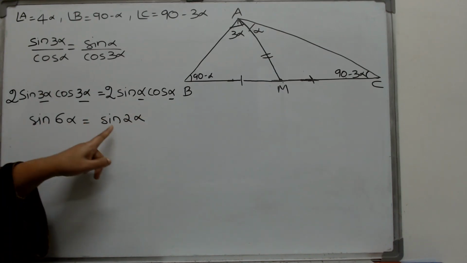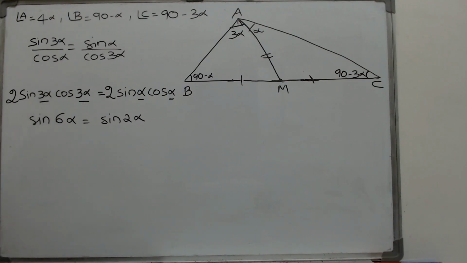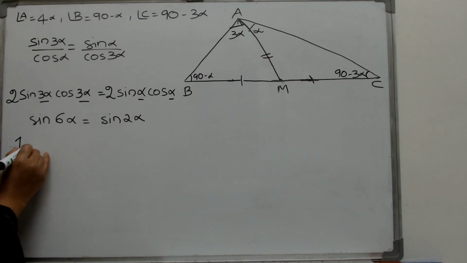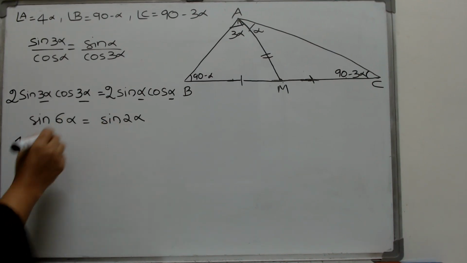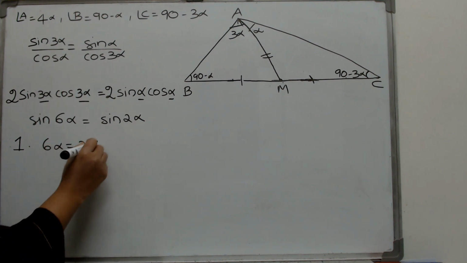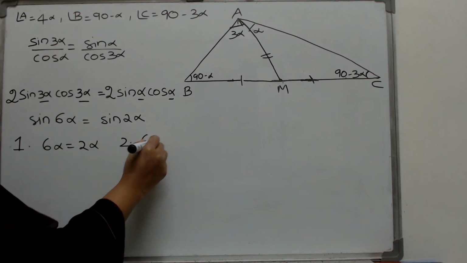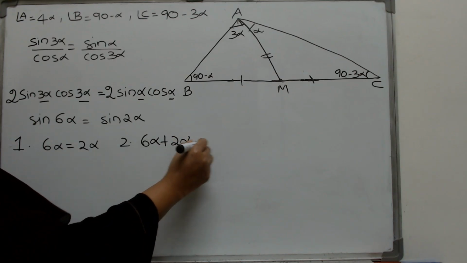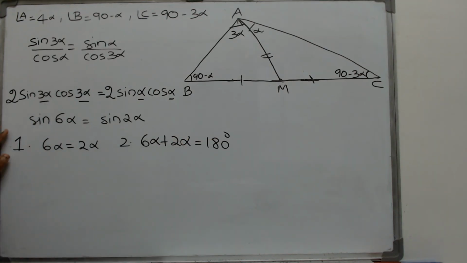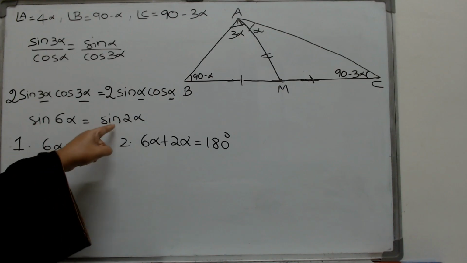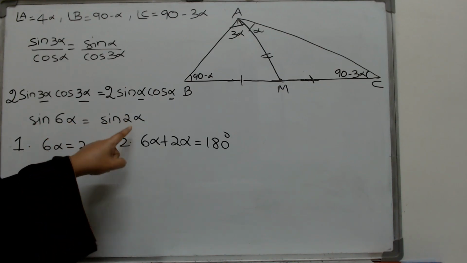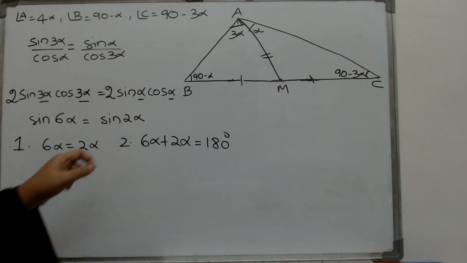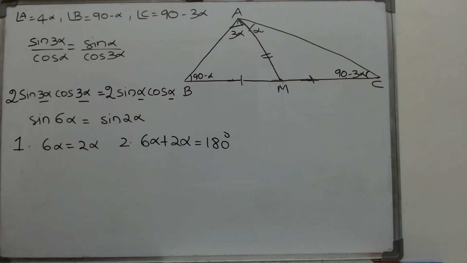Now when the sine value of two angles are same, then there are two possibilities. One of the two cases is true. The first case, maybe the two angles are one and the same. The second case, the sum of the angles is 180 degrees. Now, if you are wondering how we got this result, please hang in there. Let us first finish this question. What we are saying is that if the sine value of two angles is same, then one of these cases must be true. Which case do you think is true?